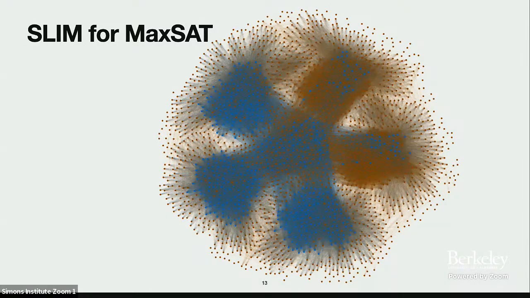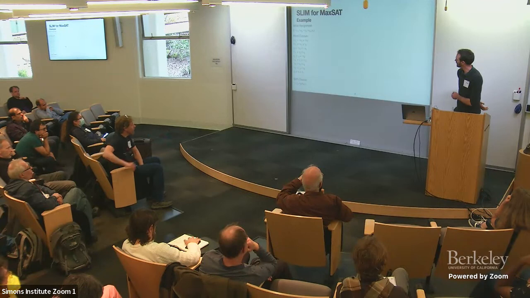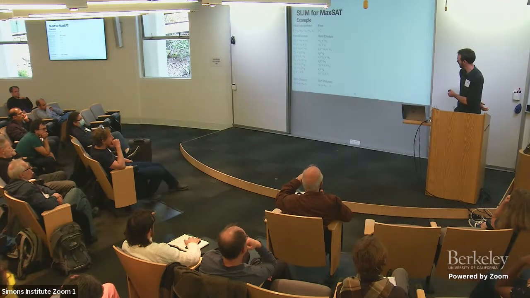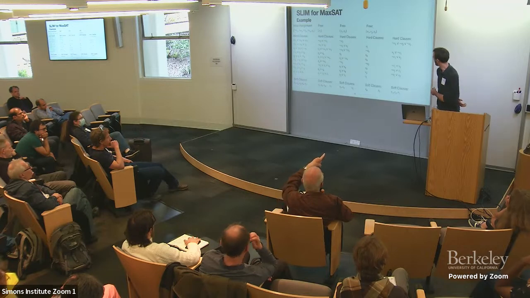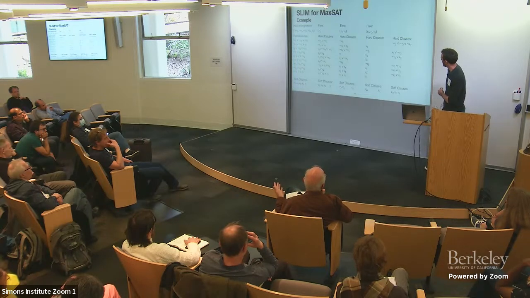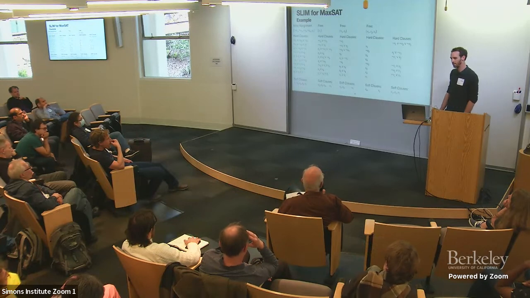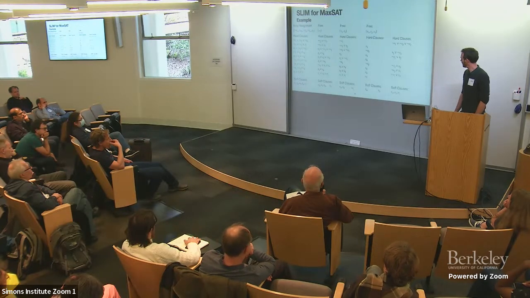I guess I don't understand how you can have v1, v2, v3 in that example, because the first clause says that at least one of them has to be false. Sorry? The first hard clause, and the soft clauses. I don't understand what you mean. I mean, you haven't satisfied all 3 of the soft clauses. We're trying to get max.